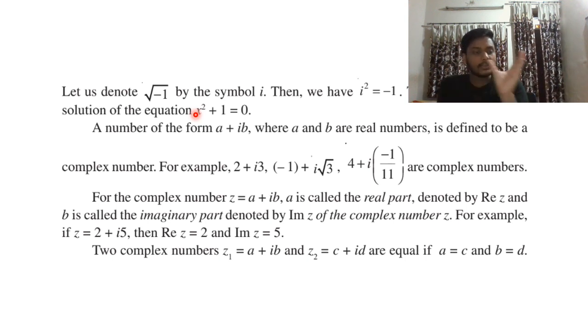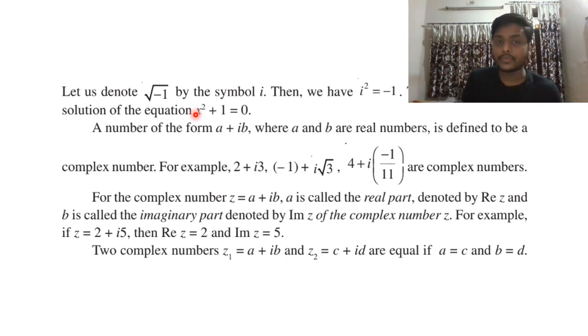You have x square plus 1 equals 0, which means x square is going to be equal to minus 1, and this makes x equal to root of minus 1. Make sense or not? Now when I'm saying x is equal to root of minus 1, can you solve it? Can you find any rational number or any irrational number or any natural number, whole number, or any integer for this particular x? You actually can't. Getting it? That's the whole point.